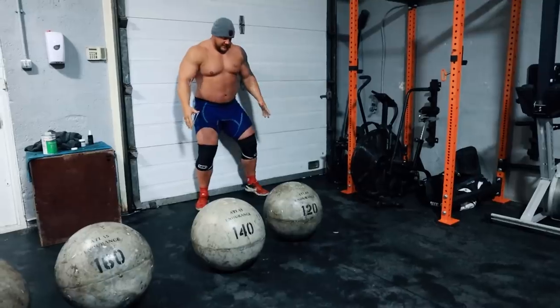The plan's to do one all up to 180, then a 200 for two, just to literally burn myself out, really, you know what I mean? Obviously if I can do 120, 140, 180, 200, and then double 200, it's going to be comfy, so that's the plan. Then I might do another set of just some explosiveness, just up to 160 to really get the power off the ground, but I'll see how dead I am after this.